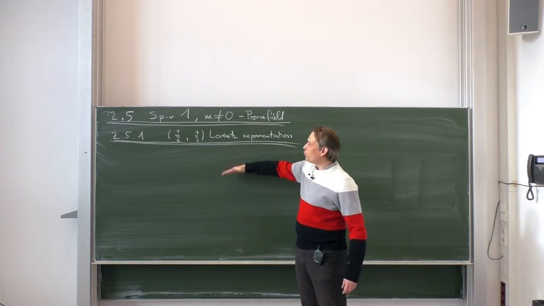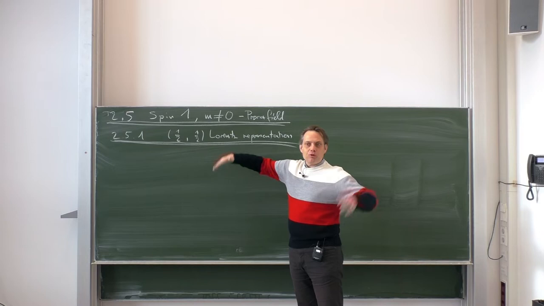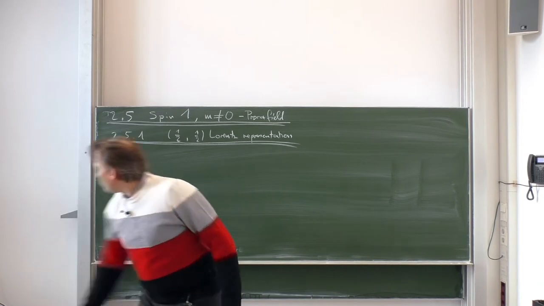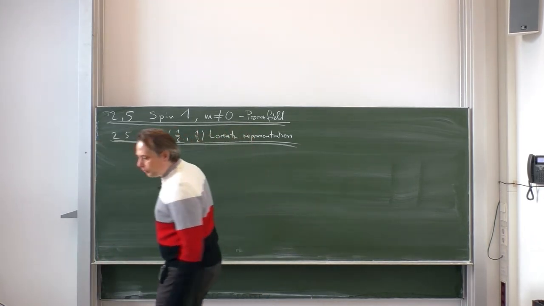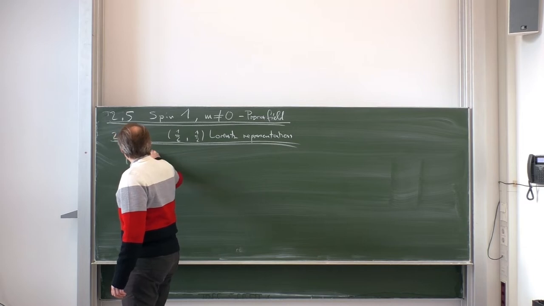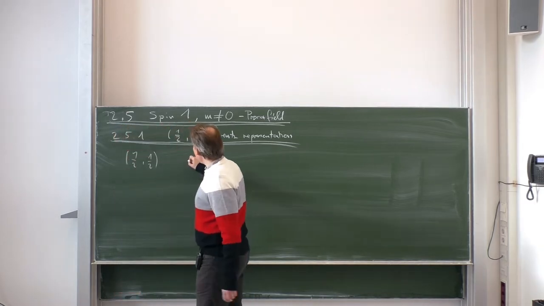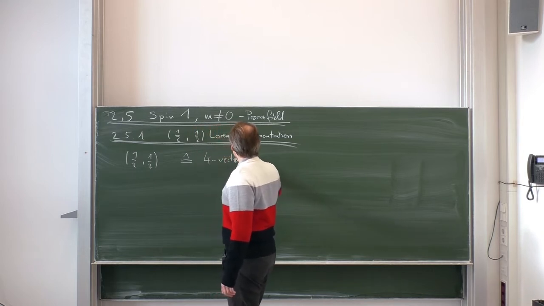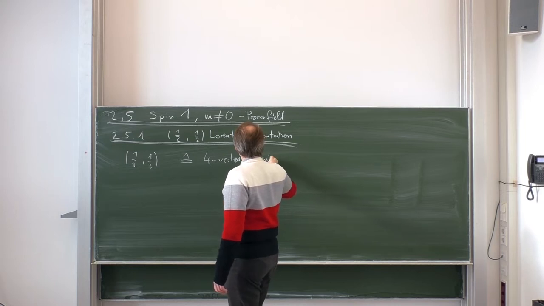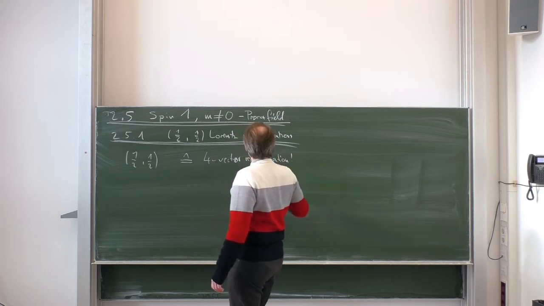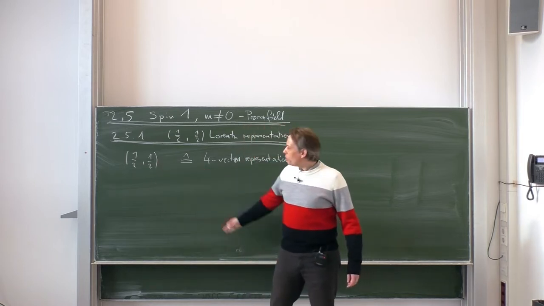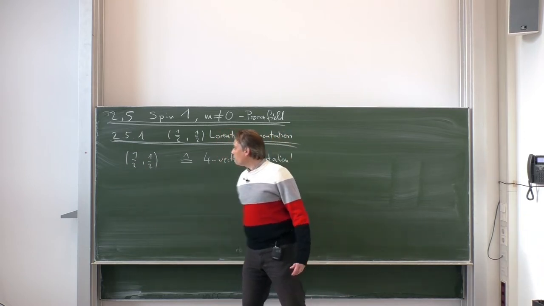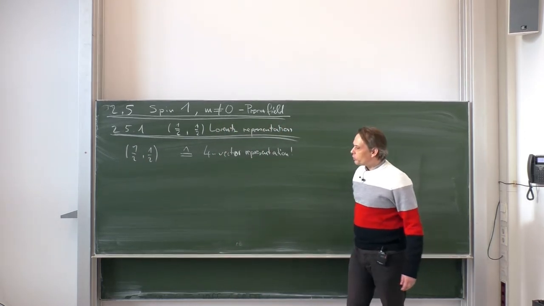Anyway, in the general scheme of things, this would be the next step, and then there would be infinitely many more steps that one could study if one would want to. So let us discuss this representation. And the simple statement which I already made is that this (1/2,1/2) representation is equivalent to the four vector representation. So it sounds unintuitive at first sight because you see here spin 1/2 appearing, but the spin 1/2 is combined in a way such that we get the four vector representation.